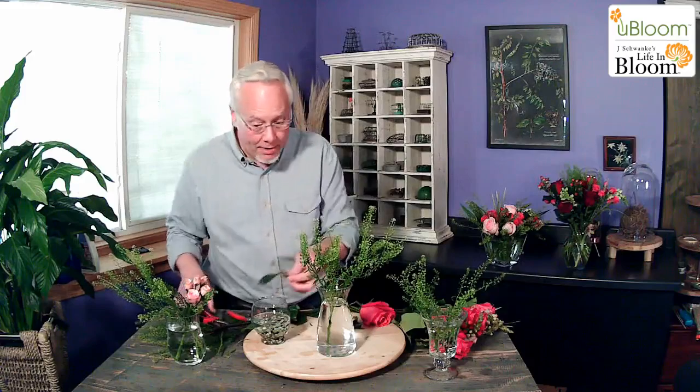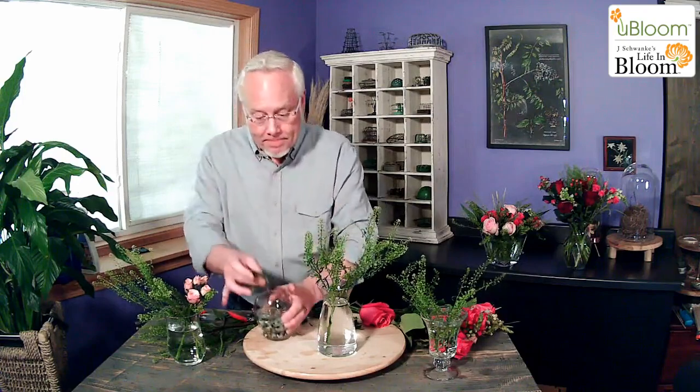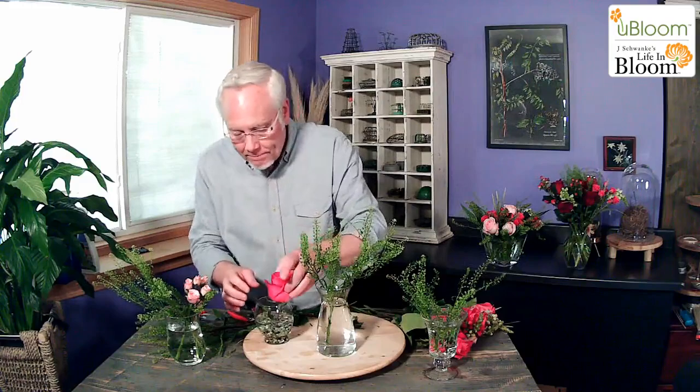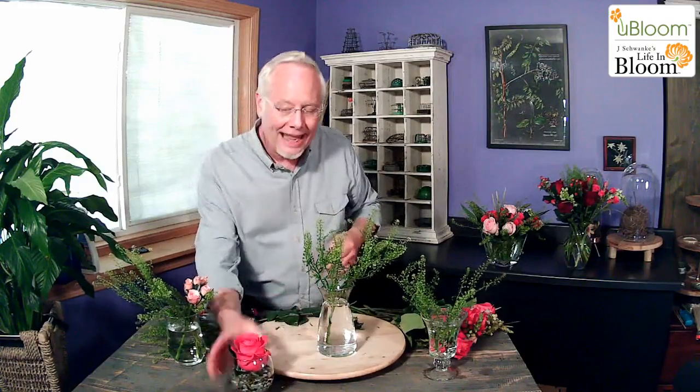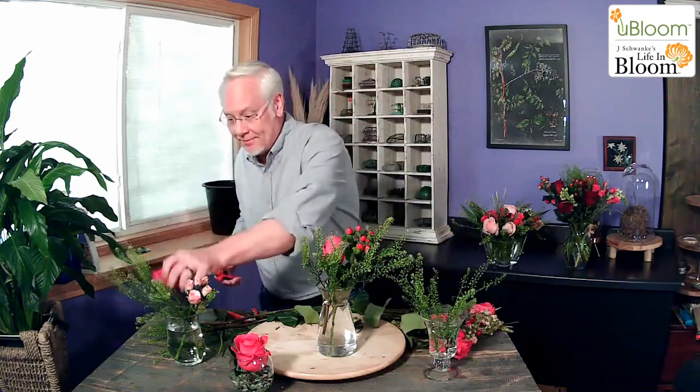I've got one small low vase that's rounded. I put a little bit of gravel in the bottom. I'm going to add a leaf, and I'm going to drop my rose down inside there. Look at that. Isn't that fun? I can put that next to my bed. I can put it in the bathroom. I can put it in the kitchen. Anywhere I need an inspiration, a little bit of flower power to go around.